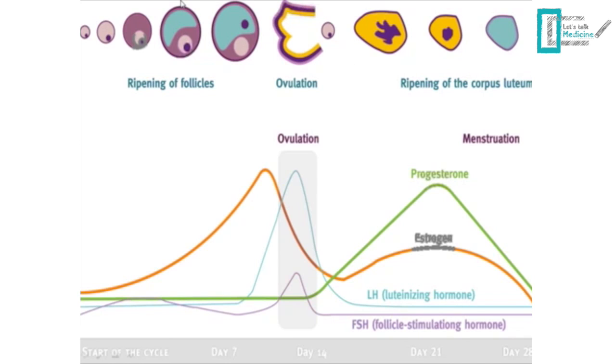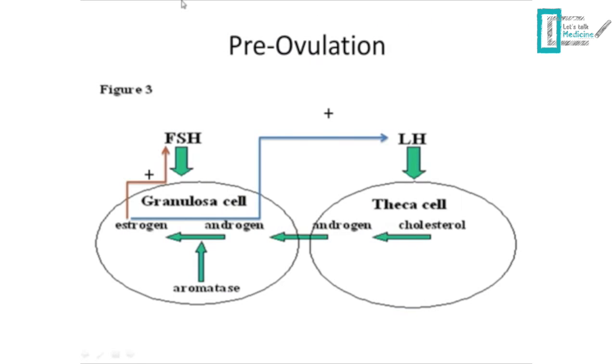So we said here that we're going to have estrogen. This is estrogen. In orange we have estrogen. In blue we have LH, and in purple we have FSH. So as you can see here, FSH will first go up and stimulate estrogen to go up. But estrogen will have a negative feedback. That's why FSH is going down, as you can see here, with negative feedback. However, it will reach a point over here when it's high enough where you can see something's going wrong, because LH and FSH are supposed to go down, but wait a second, they're going up. That's not supposed to happen. What's going on? Okay.